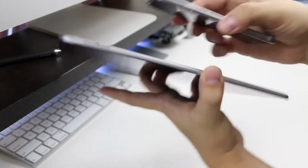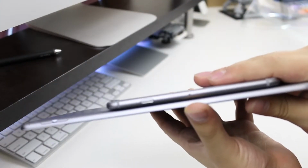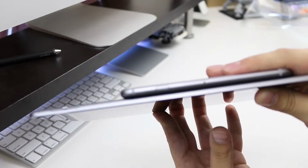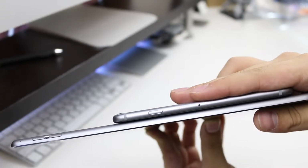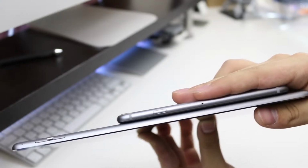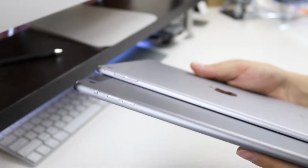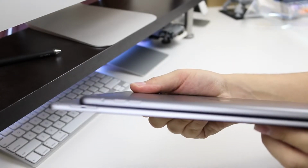But yeah, if you want to see the thickness difference here with the iPhone 6 and the iPad Air 2, here you go. The iPad Air 2 is thinner than the iPhone 6. And I apologize if this camera does not want to focus for me. There we go. You sometimes have to bring it up in the video for it to focus, but you can see the thickness there. So yeah, the iPad Air 2 is definitely thinner than the iPad Air, and it's kind of hard to show you guys in the video.